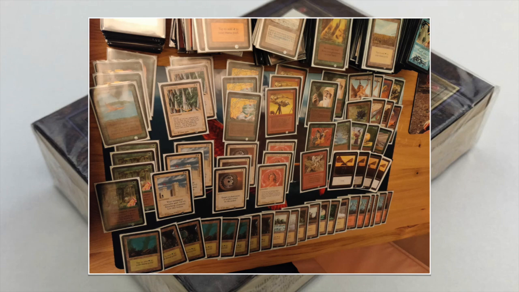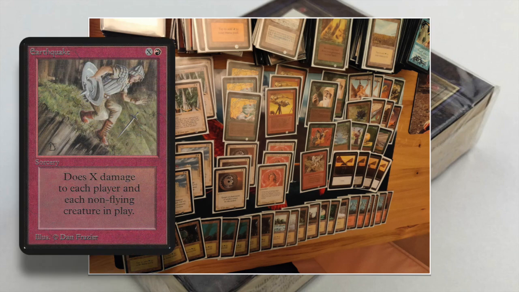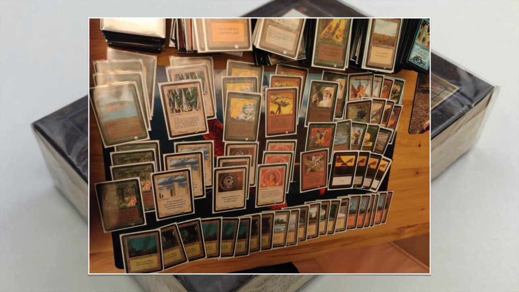And it also works really well with that single Earthquake, of course. All your creatures have extra defense. So the creatures that don't have the defense from the Castle are extra vulnerable to that Earthquake.